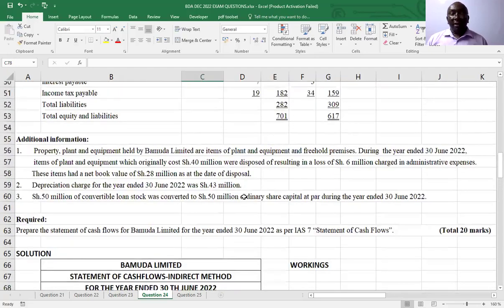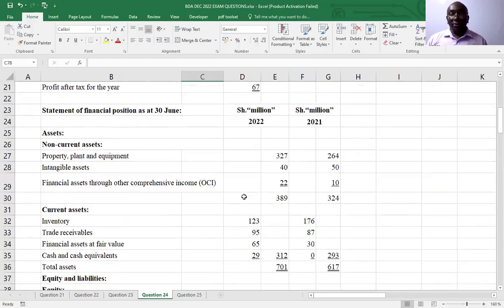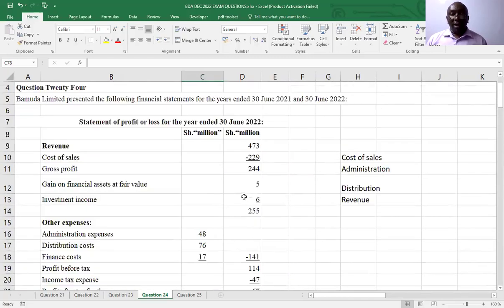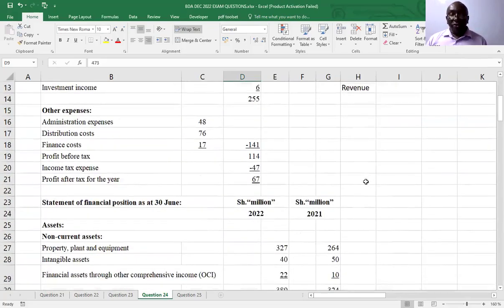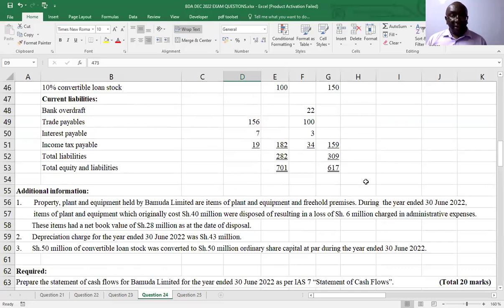Okay. Then we move on. The next item we find is gross profit, then cost of sales. Now, cost of sales and revenues, they are part of this. So those ones, no adjustments. Those ones, no adjustments. So the next thing now we need to do is to come and check.